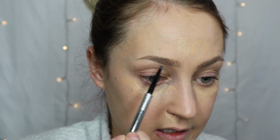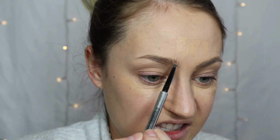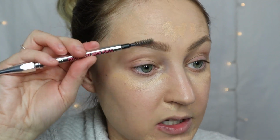I think we all get ourselves into a rut like that from time to time where you get stuck on the same foundation, the same palette. I've been stuck on the same eyebrow pencil for a while, my MAC one, which is my favorite one. So you just neglect other parts of your collection, which is not a big deal other than the fact that I have a lot of makeup. So for me to neglect half my collection is kind of a waste.